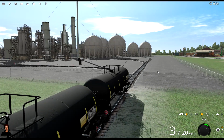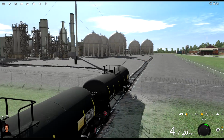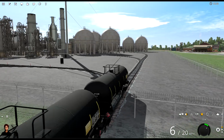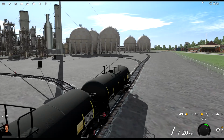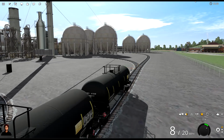And as you can see here, like I said, I laid this all out myself, which is why I don't build routes. I'm not real good at it. You got to be able to put a lot of attention to detail and really work things. Not real good. I'd rather play than build.